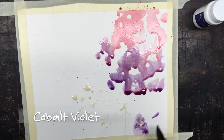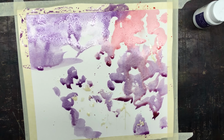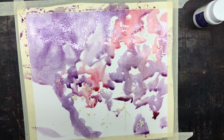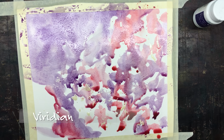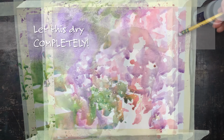Masking is terrific for beginners because if you're a little nervous about reserving whites, it's perfect. You don't have to worry about the whites. You can just let loose and go all over the place. As long as you've let it dry in between, you can have fun with it. Now, I'm dropping in Viridian in this one. Let this dry. And now I'm going over for my second layer of masking on top of color.